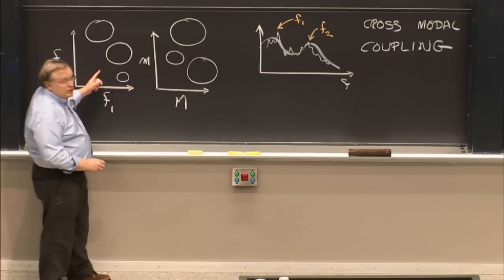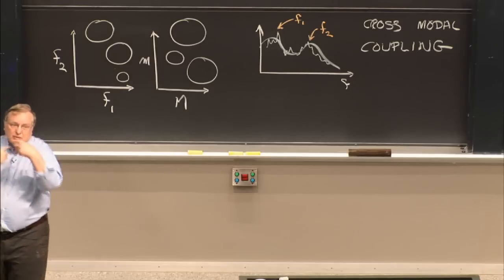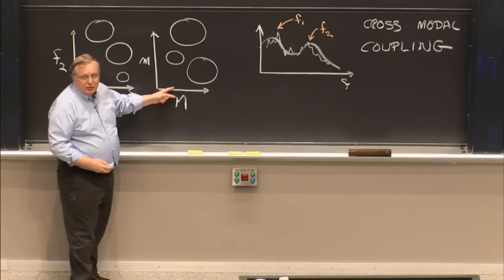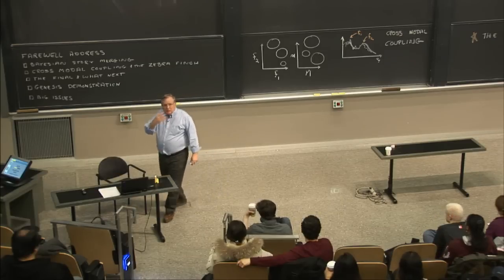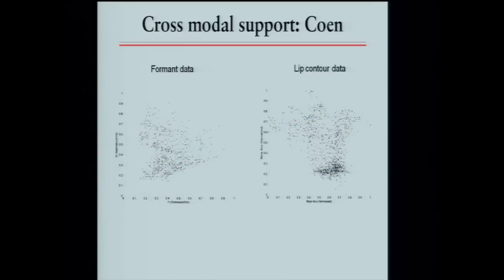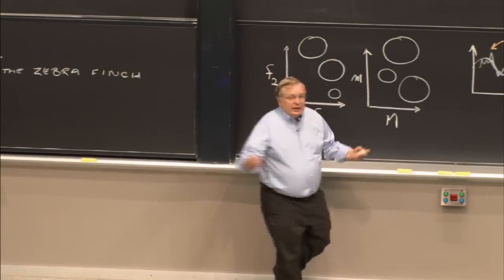We keep track of the first and second formant. But when I say those things, I can also form an ellipse around my mouth — that gives me a second modality. The question is: is there a way of associating the gestures that produce the sound with the sound itself? There's the human data, including lip contour data provided by Michael Cohen's wife. It's all marked up and color-coded according to the particular vowels in English — about ten of them. We humans all learn that, but we don't learn it from marked-up data. We learn it from natural exposure, using cross-modal coupling.